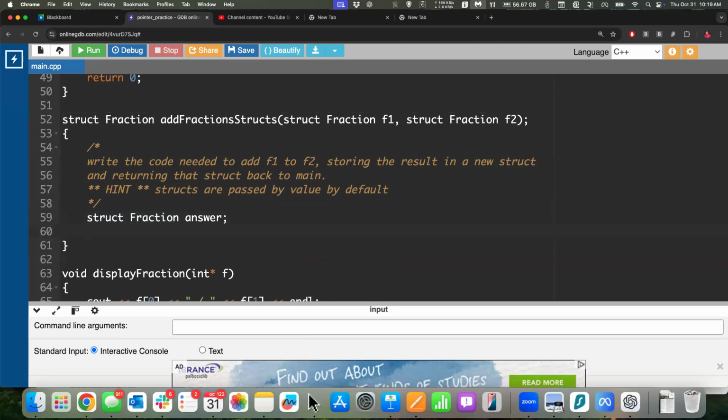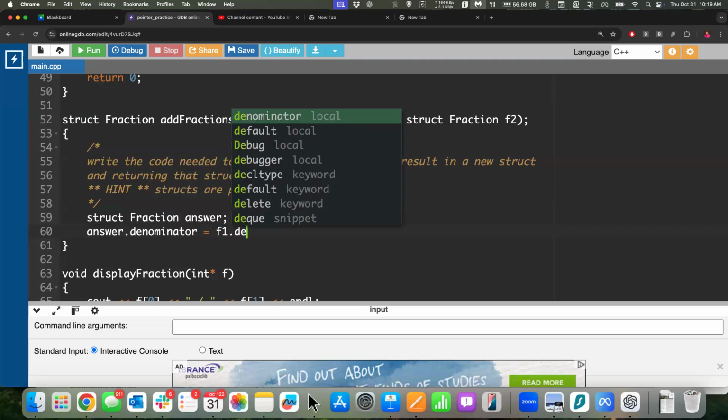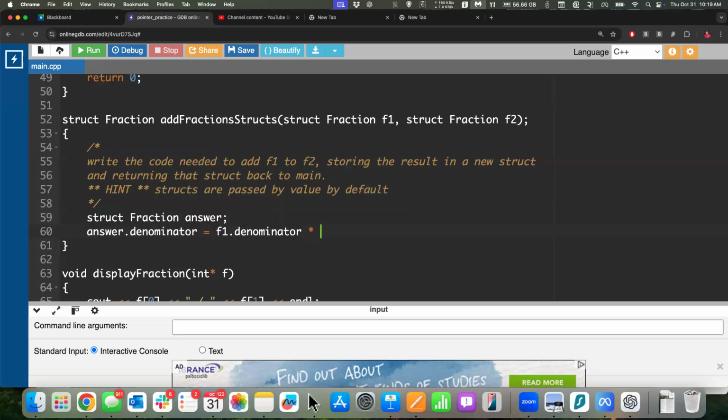And we ultimately want to set answer's numerator and denominator to the correct value, right? Well, we already know our denominator will be the two denominators multiplied together. So we can go ahead and say answer.denominator is equal to F1.denominator times F2.denominator.